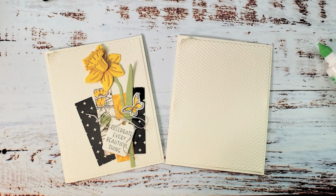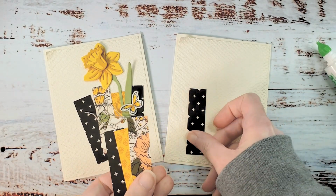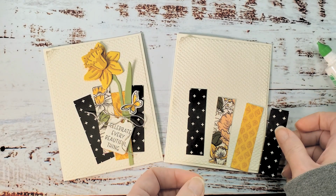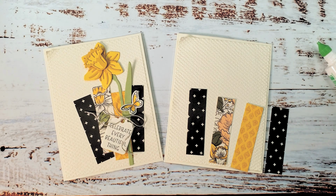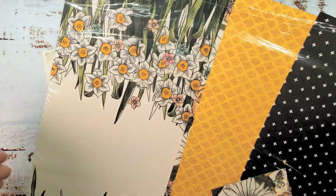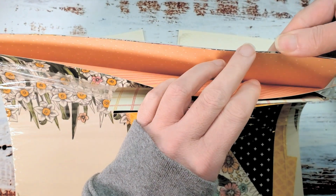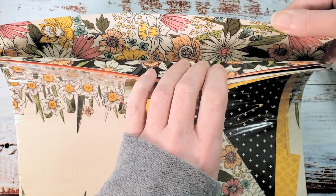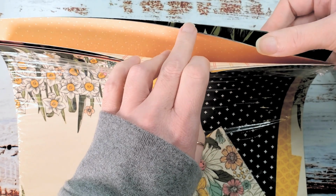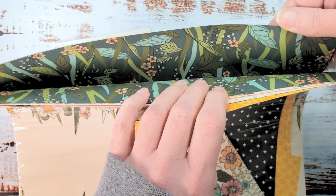Now, our designer series paper. Aren't those beautiful? These are our designer series paper strips. They are 2 3/4 by 3/4 of an inch, and I've got 4 strips. It's from the new Celebration Daffodil Afternoon designer series paper. So this is a 12 by 12 paper pack, and as you can see, Pale Papaya, Daffodil Delight, Basic Black, Flirty Flamingo, some Mint Macaron. We've got some multicolor florals, dots, little hearts. It's really a fun, bold designer series paper.